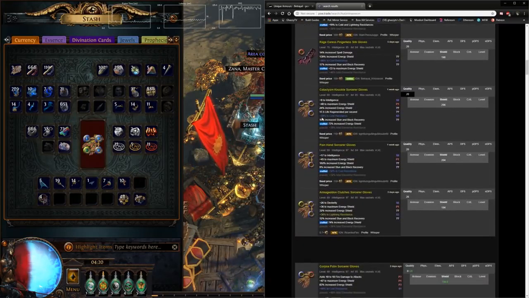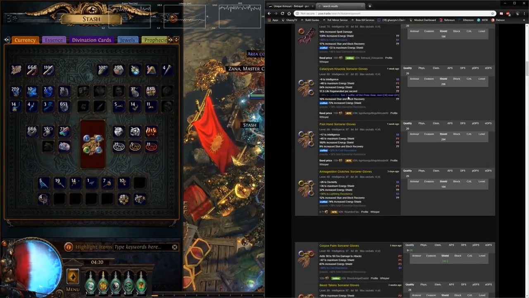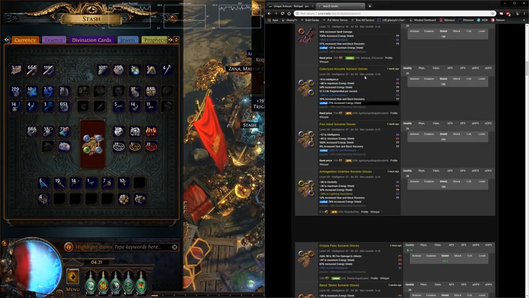So looking further down to getting close to what I have in terms of energy shield, we're looking at 200-something plus. We can see that there's a 206 with almost exactly the amount of resistance that I have. No attributes, other than the 9 intelligence, going for 110 chaos. I can already feel that this item should be somewhere between 110 and 150 chaos based off what I've seen so far. Because right now I feel that my gloves, with the dexterity available option to change this to dexterity or strength or intelligence through the benchcraft, will be better value than this piece right here, going for 110 chaos.